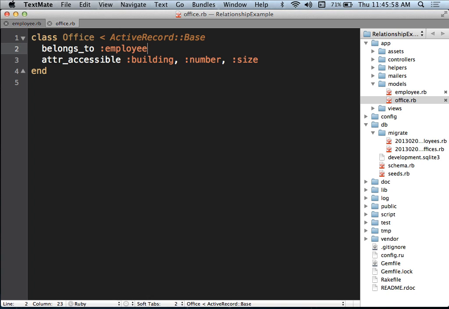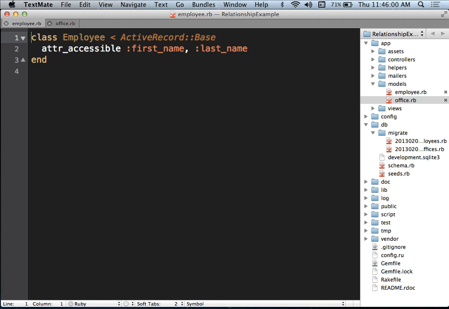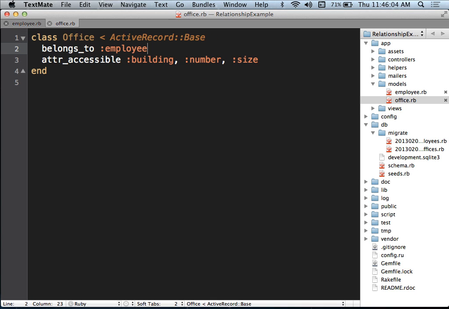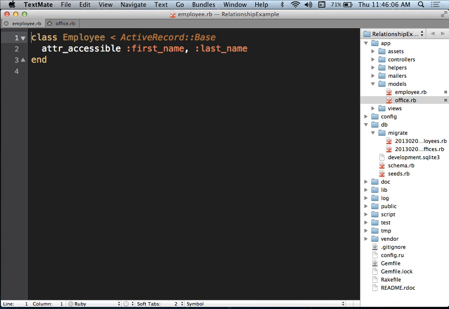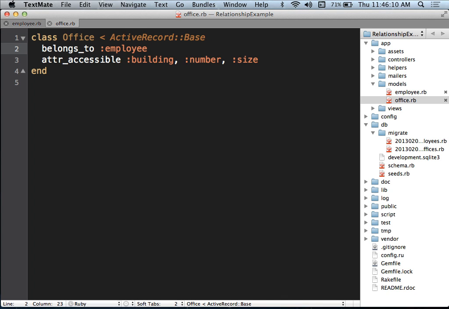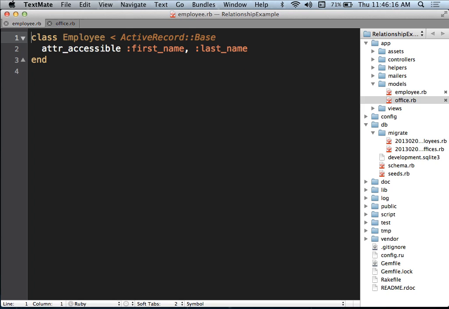Kind of the trick, though, right, is that one of these two had to be created first. We had to create one or the other first and then create the other one after. So I created employee first and then I created office, right? If I had done it the other way, then over on the employee side I could have had it say belongs to an office, although that's a little insulting to the employee, isn't it?